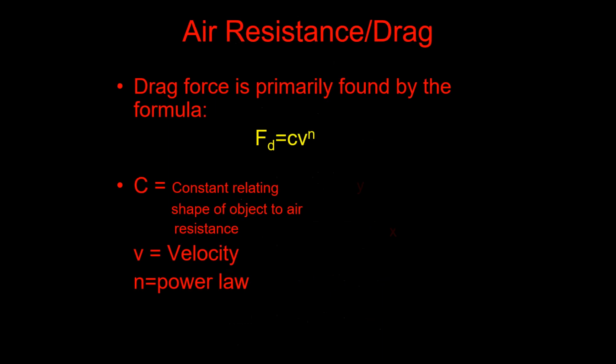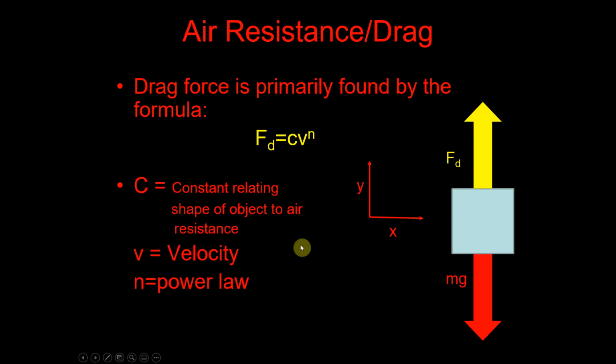So our drag force comes primarily from the formula: drag force here is C v to the n. Now I realise this is very similar to a formula that we've seen before, but by v to the n what we mean is our drag force can increase enormously. This n is a power law, and as we approach such speeds as the speed of sound, this n will increase and continue to increase. So our force that we get back in terms of drag will scale with velocity.